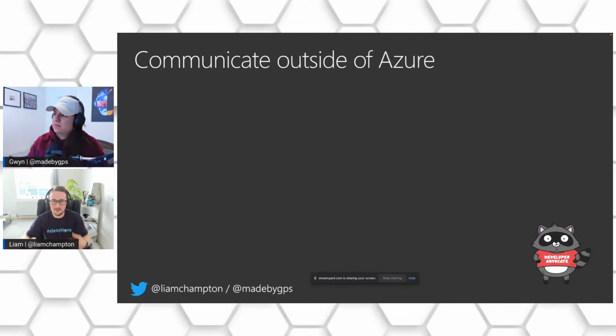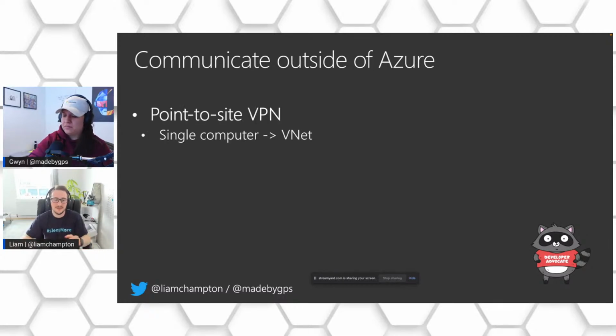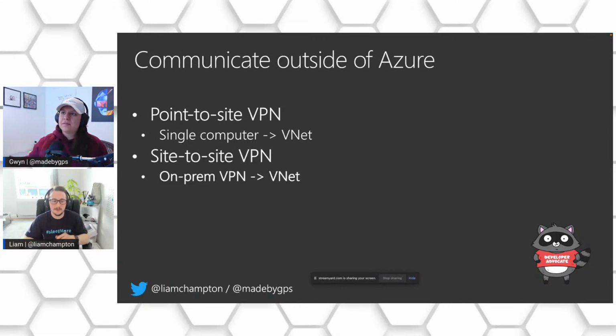However, if you want to communicate outside of Azure, in a hybrid scenario, there are a number of ways you can do that too. You've got point-to-site VPN. A VPN is an encrypted tunnel for network traffic, so it's secure. A point-to-site one is a single computer, your desktop or my desktop, talking to a virtual network. Again, that's done through an encrypted tunnel, and it's probably used through an application like PuTTY, or SSH, if you're familiar with that. So, a single computer to a virtual network.